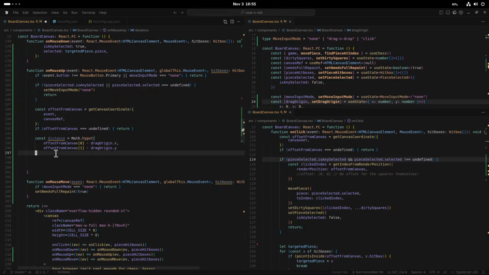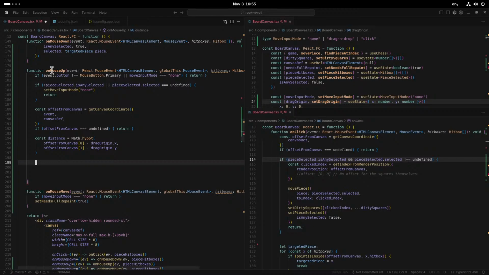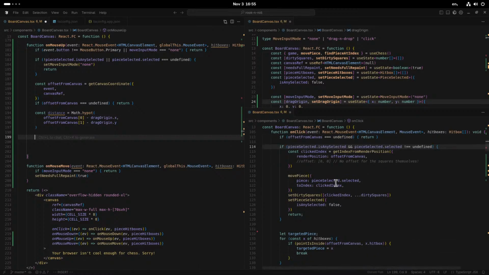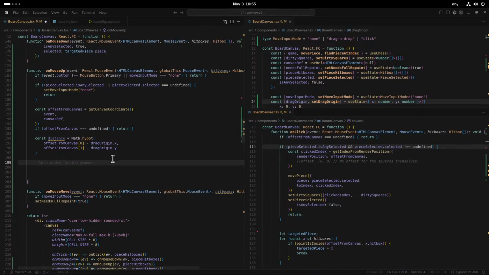I don't think we care about distance at this point. I was thinking we could check whether it's drag and drop here or click here, but we don't care here. Not yet. For purposes of rendering, we're going to care, but that's going to be handled differently. Okay, great. I'm feeling good about this. I feel like we got some things done.